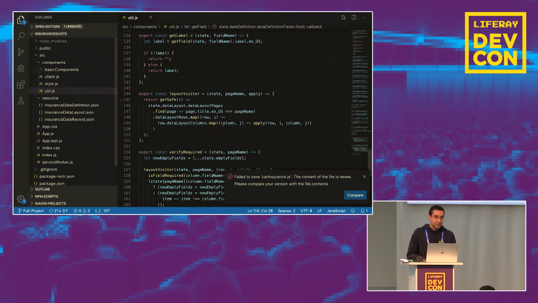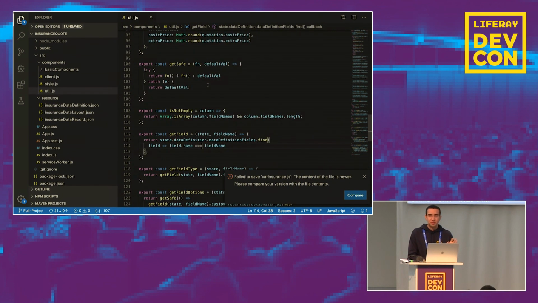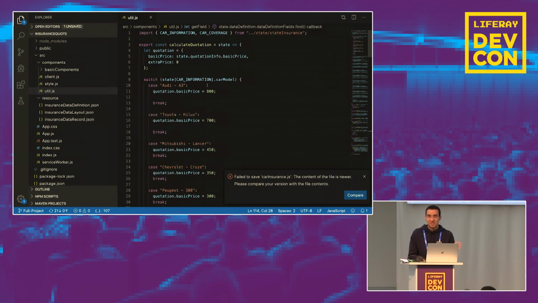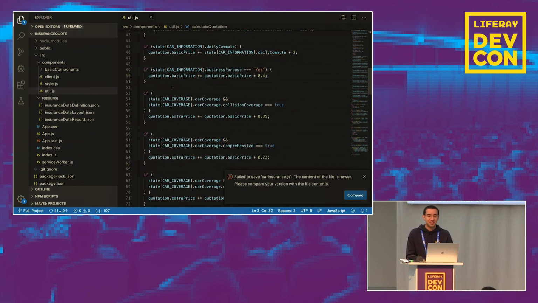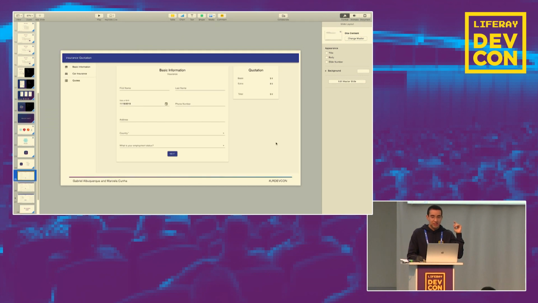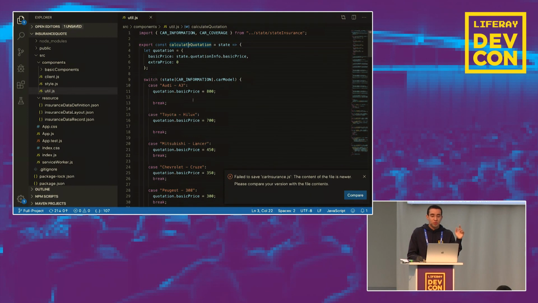And I have this util.js here. It has some util functions that we are going to use, but it's not difficult. It's just things that don't matter actually. The first one is the calculate quotation. It's like a huge if-else function, just to calculate the quotation that came back. The quotation that we have here, okay? It goes through all those fields.